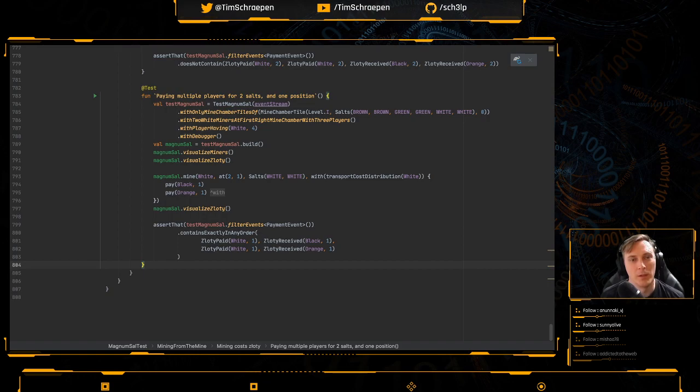We've taken into account paying to multiple players for both paying too much, paying exactly enough, and paying not having enough money for it. For both multiple players, multiple salts, multiple locations, and I think then we've got everything covered with regards to paying for transport of salt in the mine.